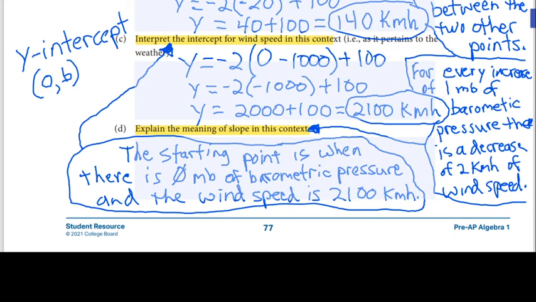Now here's the problem. 2,100 kilometers per hour is very, very, very fast. A drag race car, a jet drag. I went to Vandermeer Speedway one time, and a jet drag was clocked at 300. It got to 300 miles an hour. So I don't know what that would be in kilometers per hour. It'd be a little bit more, but 2,100 kilometers per hour is way too fast. So that's way too fast to be realistic. So it's unrealistic here.